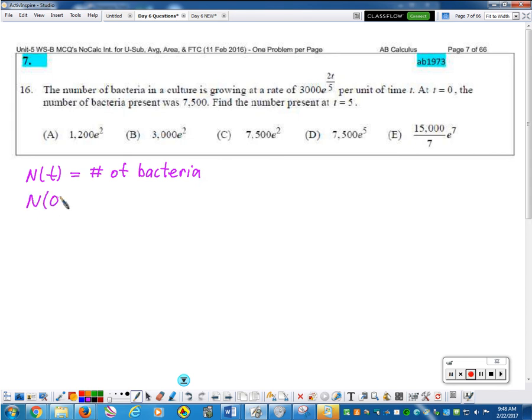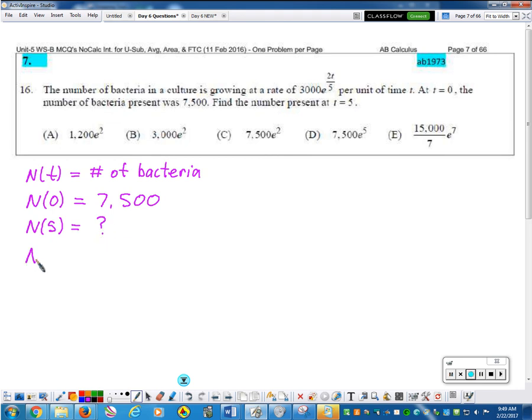Now I'd like someone to answer this question. What belongs there? Hand, please. 7,500. Somebody tell me symbolically, what are we seeking in this problem? I don't want to know the words, I want the symbols. What are we seeking, Deborah? Perfect. So we want to know how many bacteria there are at 5. So what symbol will represent that? N of 5. Nice, N of 5. That's what we're looking for.